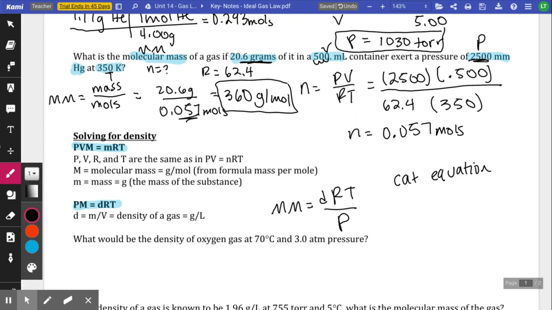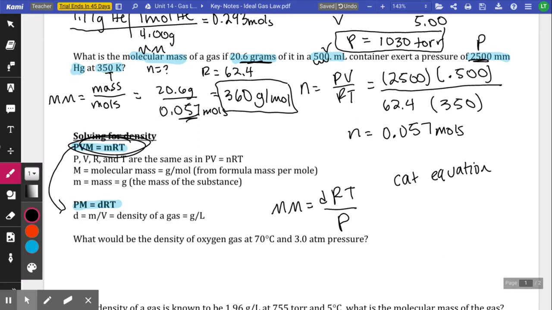So if you don't have a cat, cats bury their pee, which is a fun fact for you. So molar mass is equal to dirt over P. So it's just a way to remember this derivation. Normally, this is something that you would have to memorize. The only point of this one really is that's kind of how we derive the second equation. So this is the important one.